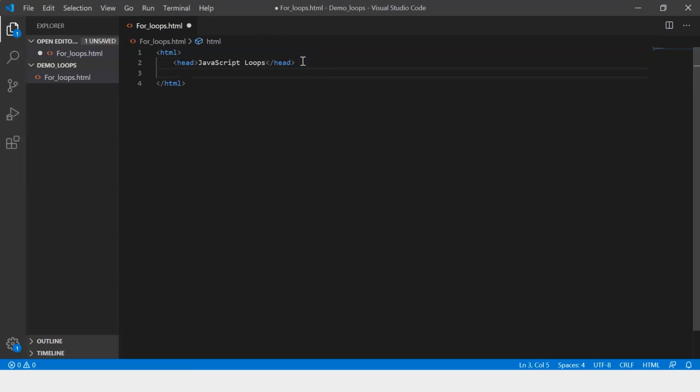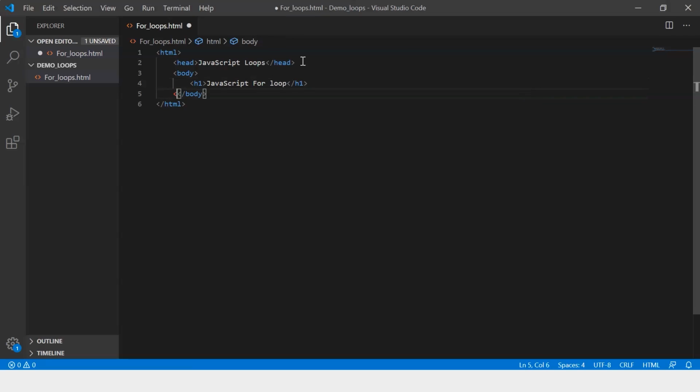Now I have a body tag within which I give a heading for clearer understanding. Let me have a heading, say JavaScript for loops. Let me just call it for loop.